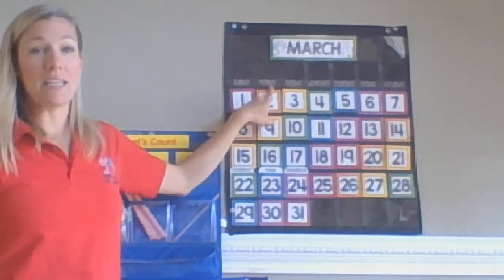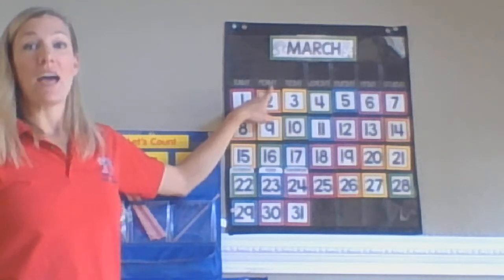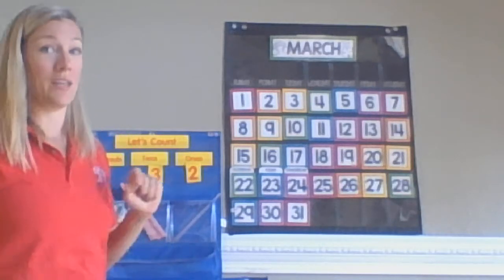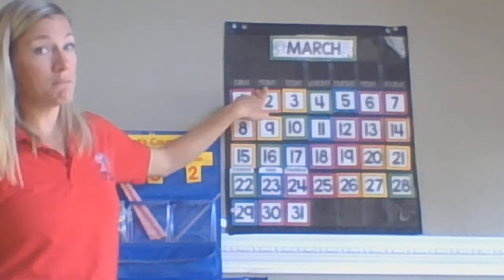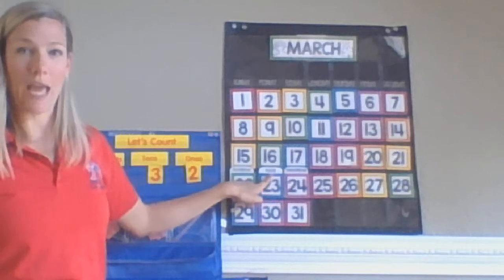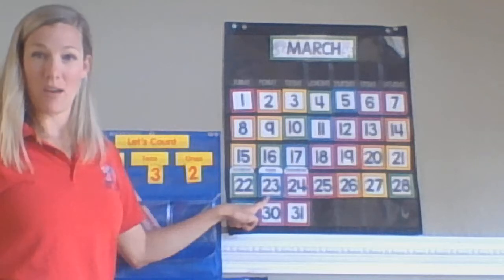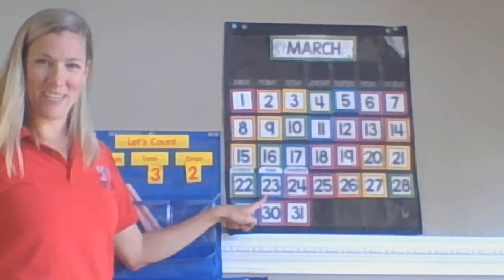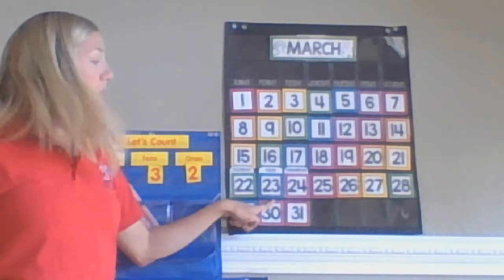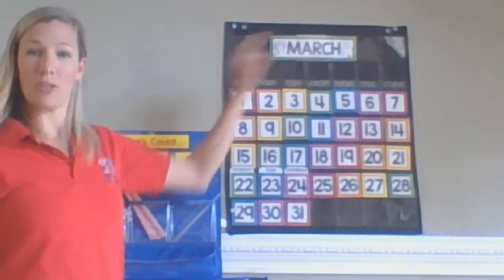So today is Monday. I'm going to go down the column of Monday until we get to the little tag that says today. That'll tell us the day that we're on in the month of March. There it says today. Who can read that number? What day of March are we on? 23rd. Good. A lot of you probably said 23. When we're talking about a date, we would say it's the 23rd day of March.